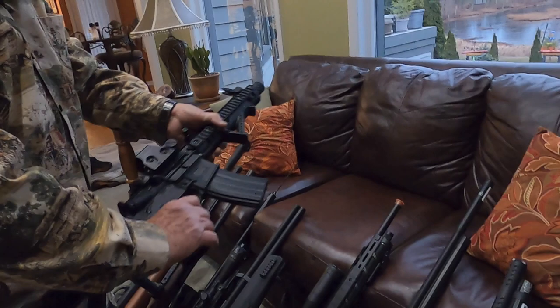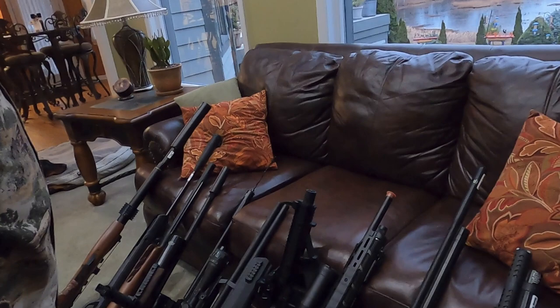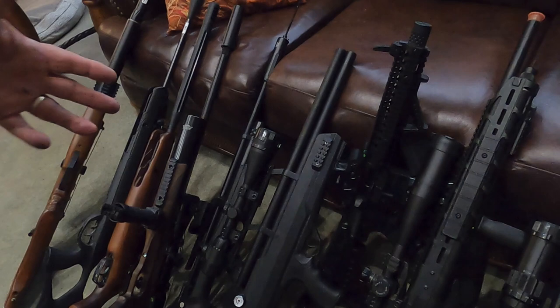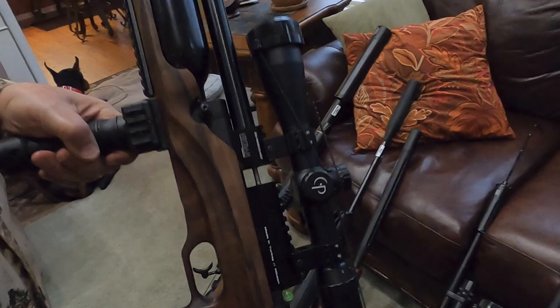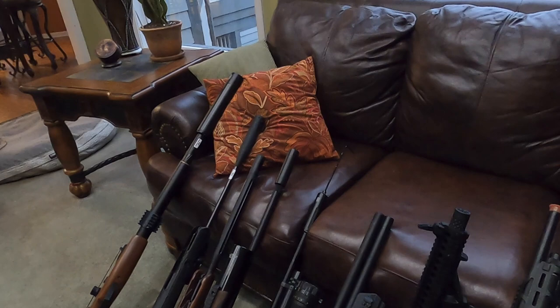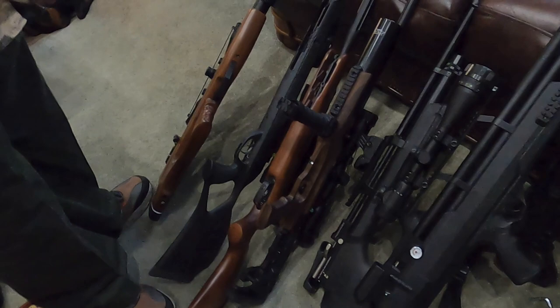What's really interesting about this Crosman gun is instead of a scope I have a red dot. Here's an Avenger bullpup — I have two rifles. What's nice about the Avenger is that it's the entry-level gun for them at about $350, and comes with — of all things — a regulator. This particular gun right here has never been fired. This is a Nixon — it's the gun that Donnie EFL is bringing out. I've been told don't shoot it; I was able to get an advanced copy of it. They're still working on what springs are going to be on the internals and any other corrections before it's sold.